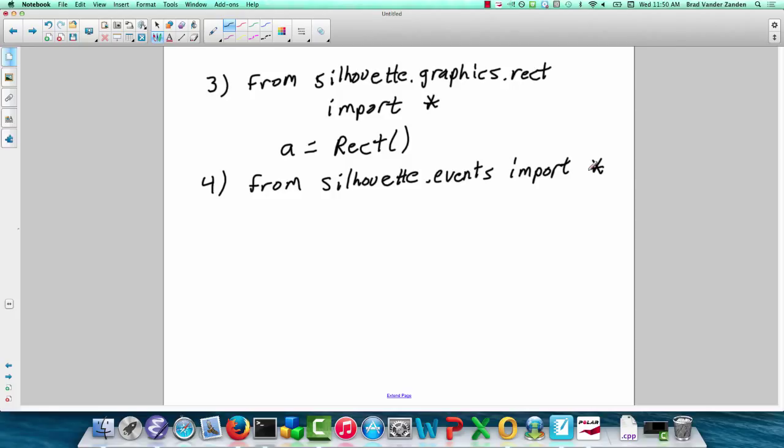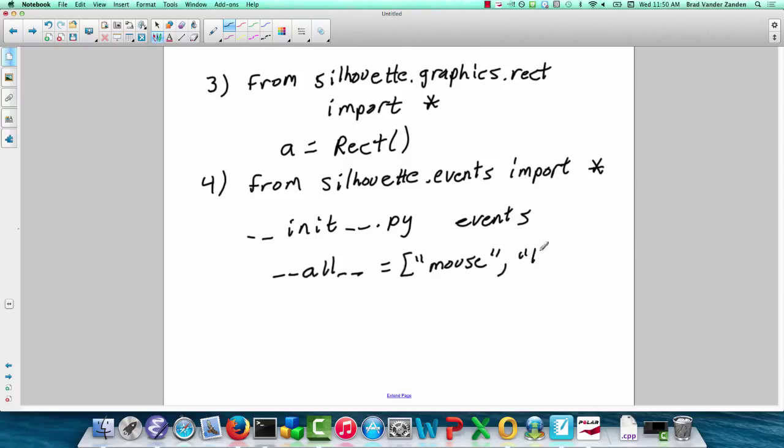And if we want to actually import the mouse and keyboard files, what we're going to have to do in the __init__.py file for the events package, we are going to have to define a variable called __all__ and set it to be the list of modules we wish to import, which in this case are both mouse and keyboard.